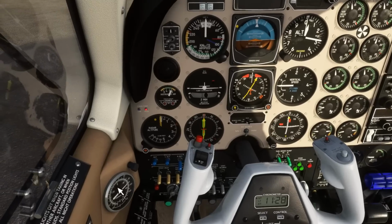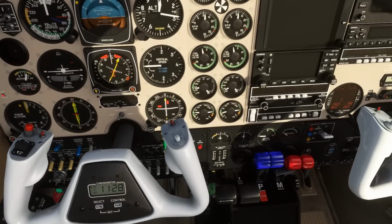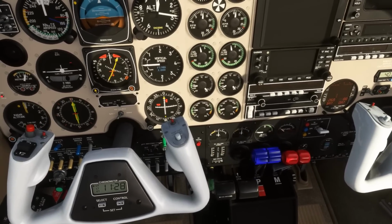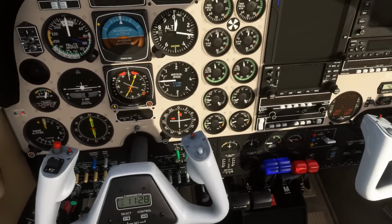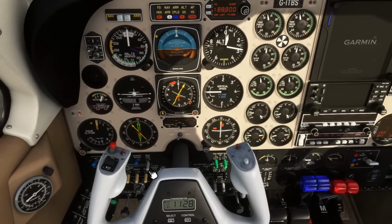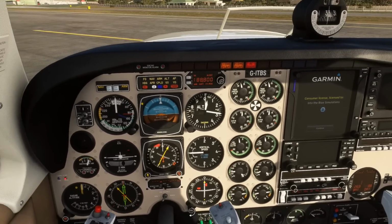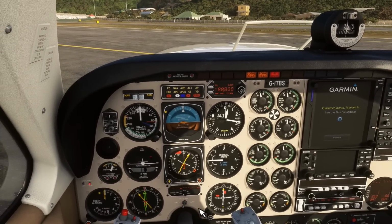So 2 good starts. The right alternator is selected on, checking the voltmeter there and the load meter. Everything looking good. The after start checks, the avionics master can go on. The exterior lights, we'll get the taxi lights on in preparation for the taxi. And just checking our way here through the flight instruments.